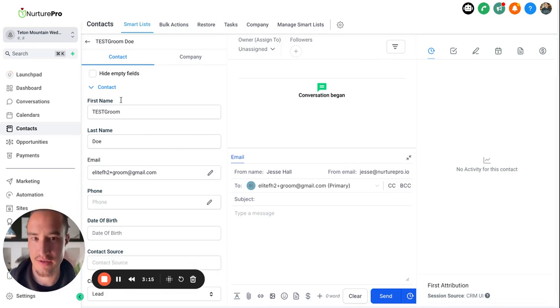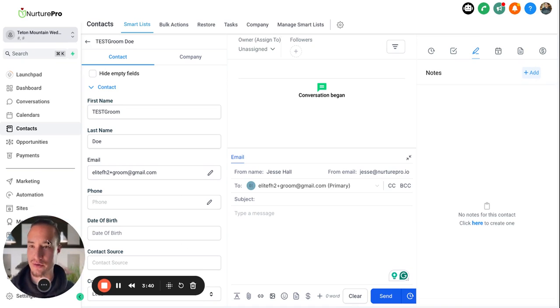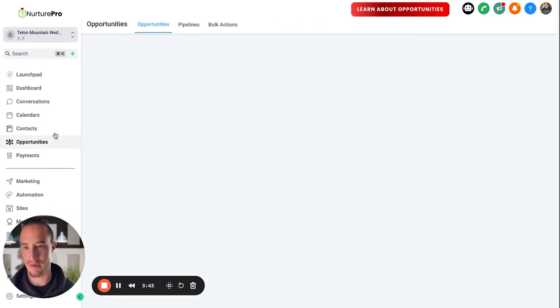Now that we have the two contacts added in here, you can have contact profiles for any of your additional contacts that will be assigned to any wedding or event that you have. So then you can start taking notes or assigning tasks for them if you need to. If you wanted to take notes about any requests that the mother of the bride had, you can add them in here. And then here's how we would assign those to a wedding or event opportunity.